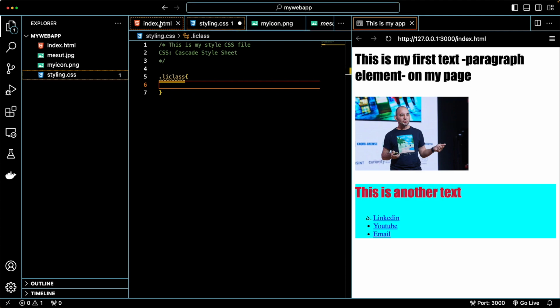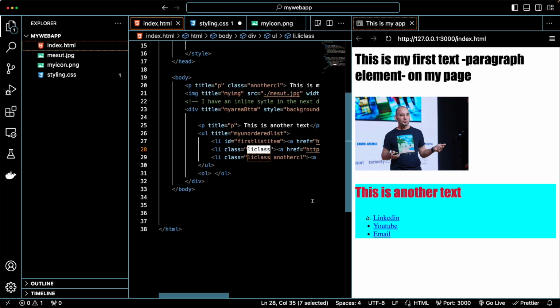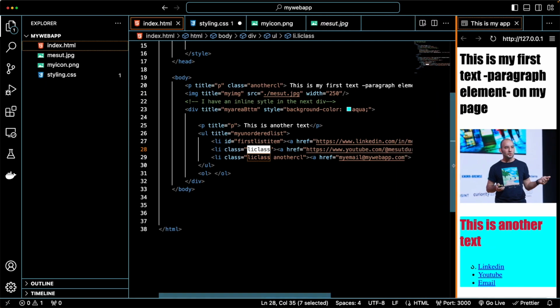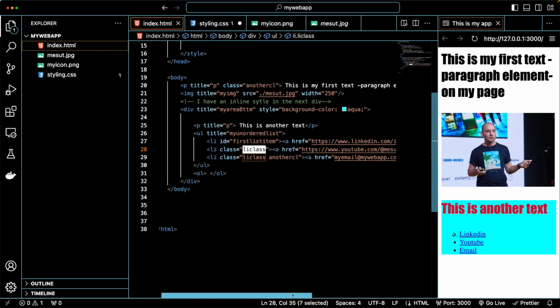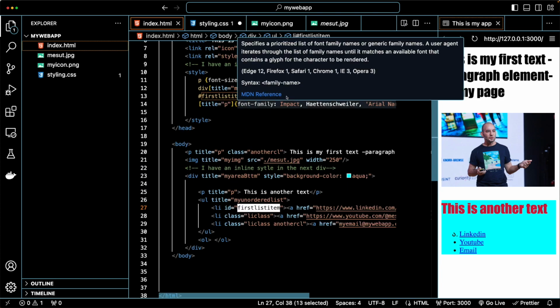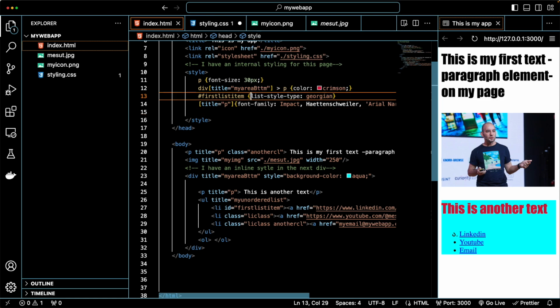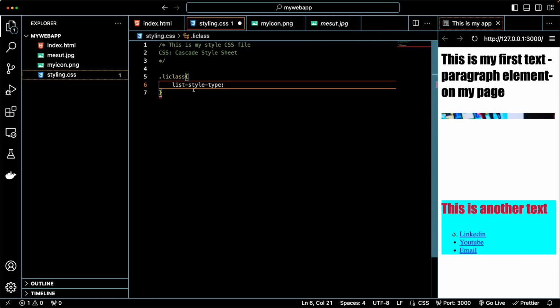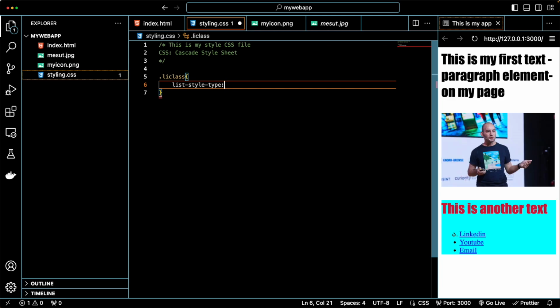All right. So for example, we applied some list style types to this, right? Let's do the same for the next items here. What can we apply?